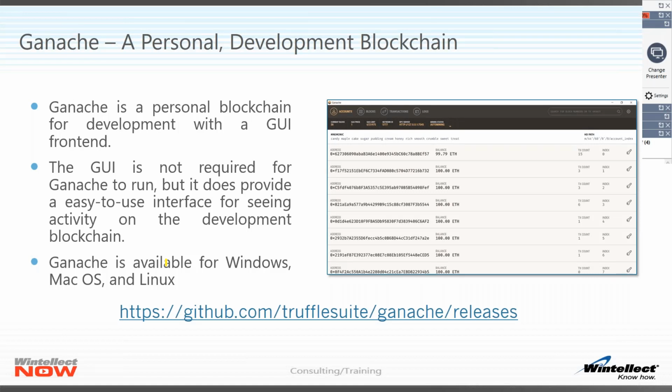It's not required to run, but it does give you a nice, easy to use interface. There's what they call the Ganache CLI, and that's also very useful for writing unit tests against and for doing automation processes. But for development processes when you're actually working on this day to day, Ganache is a really nice tool, and it's available for Windows, for macOS, and Linux. You can download it at this URL right here.